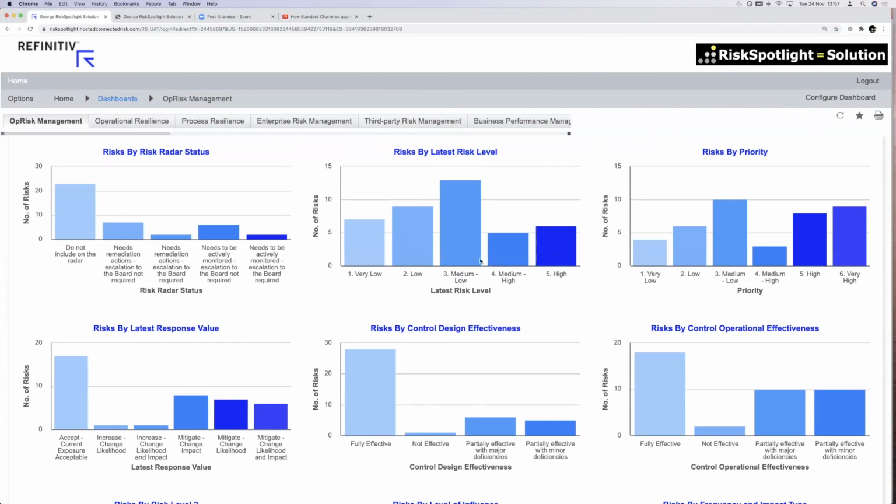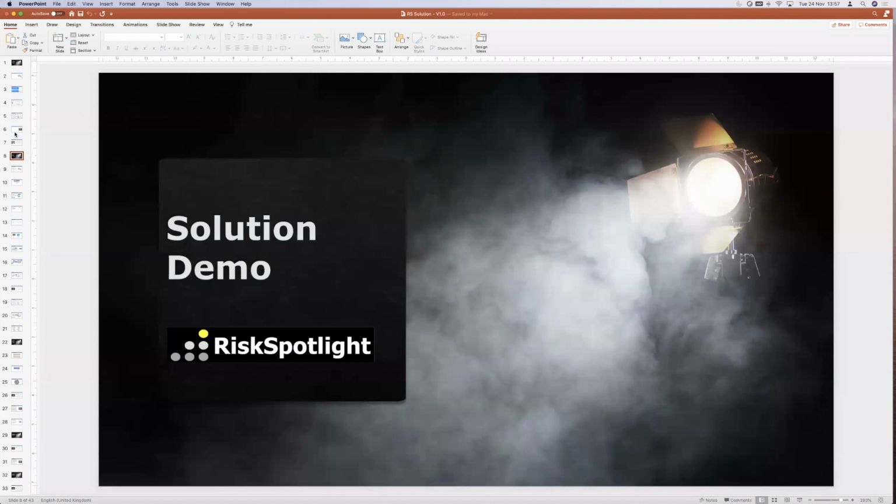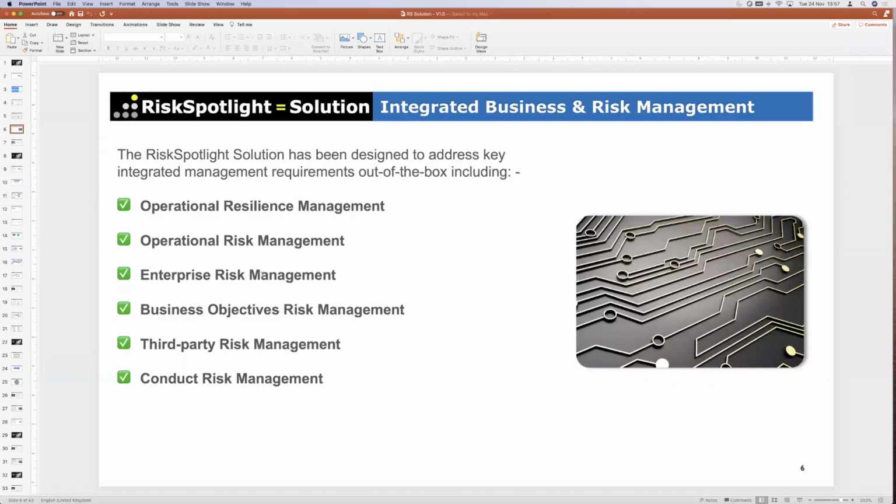Then I am done with my content in terms of what I wanted to show. And I can just highlight that this is one solution, but it can address all your needs. So our focus was not to build another risk management tool, because there were already 1,000 softwares out there which can help you manage your risk. Our focus was more on the first line, how can we make it easy for the first line, because at the end of the day, they are the ones who need to manage the risk.